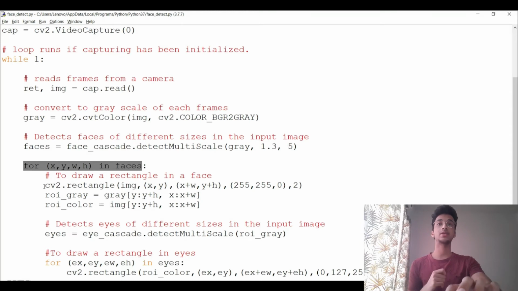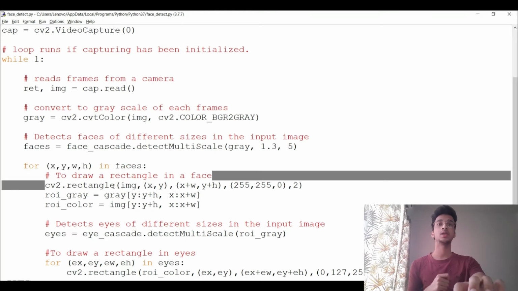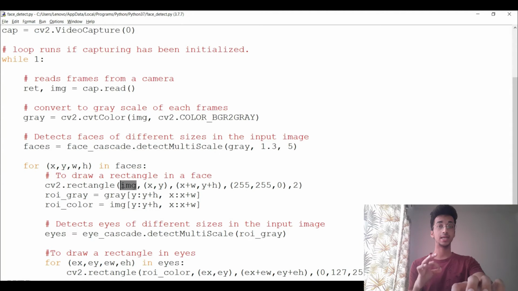I plot the rectangle using cv2.rectangle, on the colored image, and here are the coordinates of the rectangle. x, y is one corner, and x plus w and y plus h is the opposite corner. Here I specify the color of the box, which is blue, and the thickness of the line of the box. That is done.